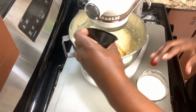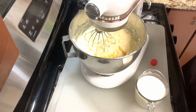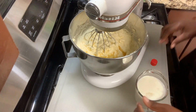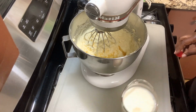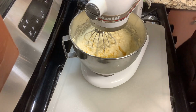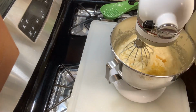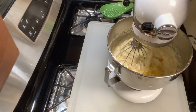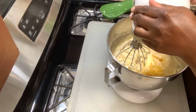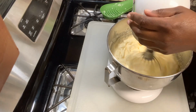Okay, I'm going to go ahead and add my lemon zest in here. And you know, if you're not opposed to using the lemon zest and the other lemon flavors, you can get that LorAnn lemon oil. I only use LorAnn oils when I do a candy apple. So I want my zest all incorporated into that.